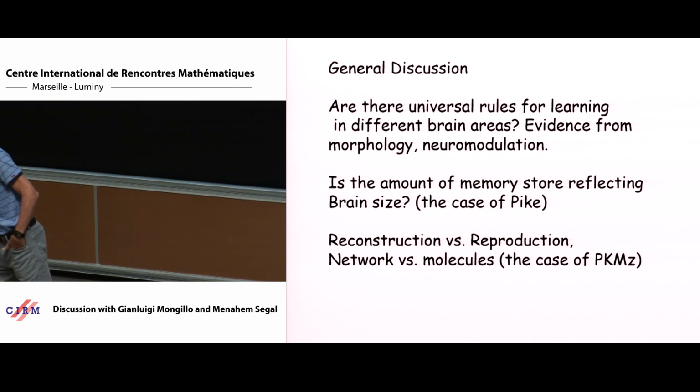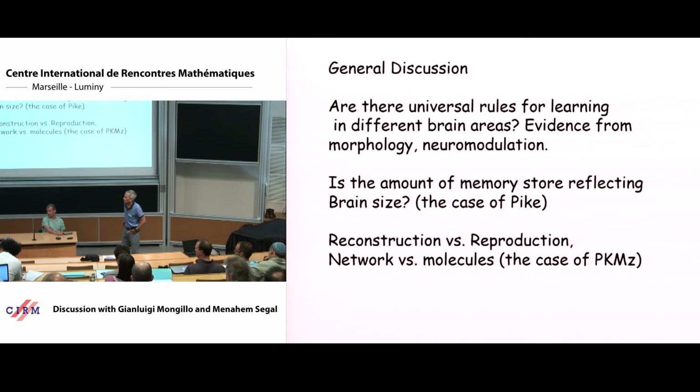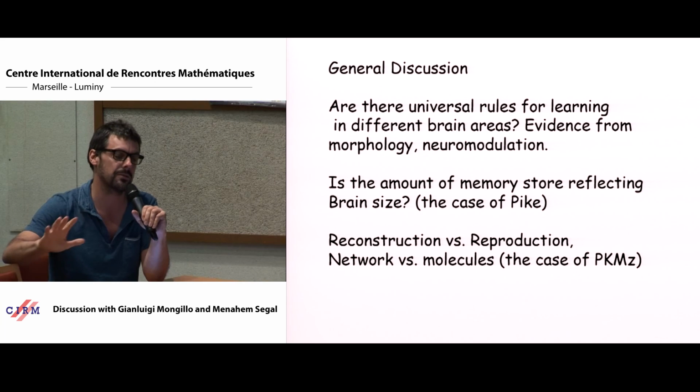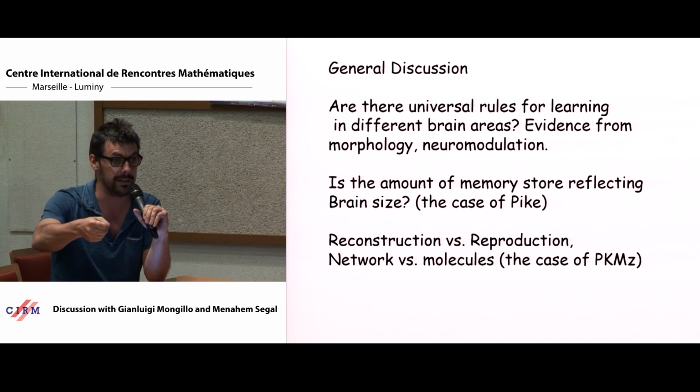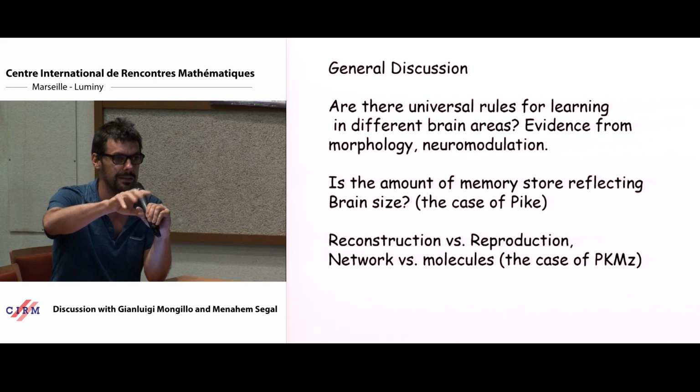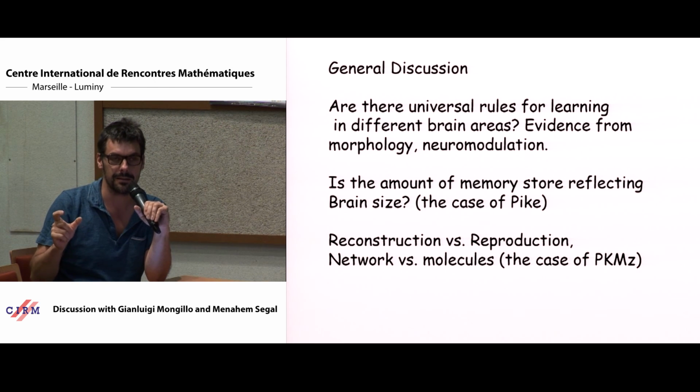Yeah, so I had a question for both of you, actually, on the type of network. The role of inhibition is central, and you know the paper of Misha Tsodyks in '97 on the stabilization of networks with inhibition. Interestingly, Ken Miller has used this idea to show that in the visual cortex, inhibition can be used as stabilization of the network. So it seems quite an important fact that inhibition could be there to stabilize memory and this kind of thing. I would like to have your opinion whether it's linked to the work that Misha did in '97, and for Menahem, in your culture cells, is there inhibition?